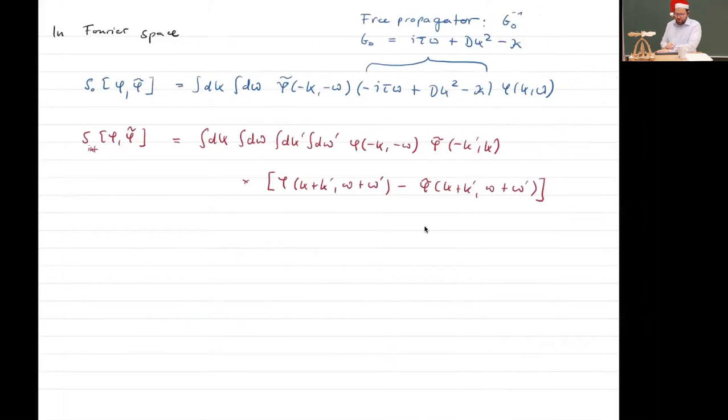Now we can transform this to Fourier space, and in this Fourier space, the spatial derivatives become algebraic quantities. So the wave vector squared here represents diffusion, and the i omega is what we get from the time derivative. And then we have here these interaction terms that look as complex as usual.